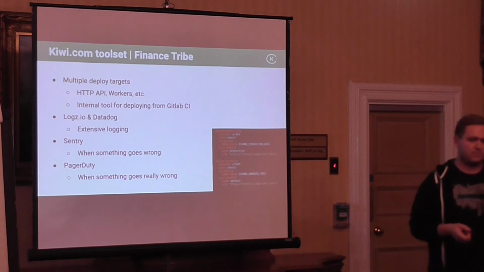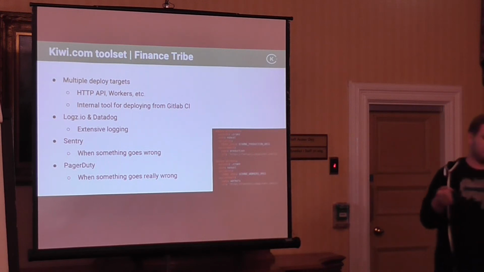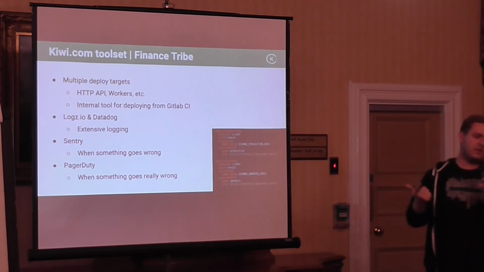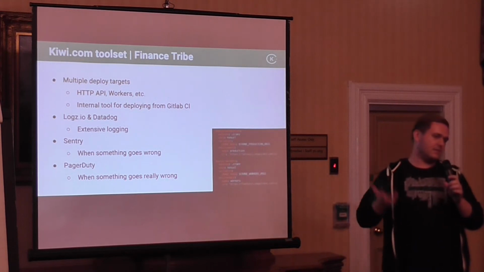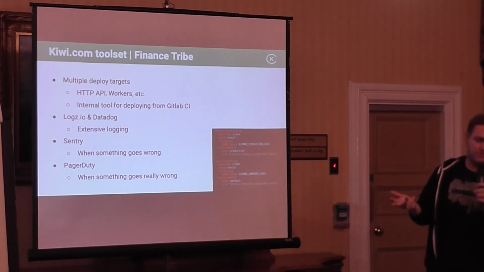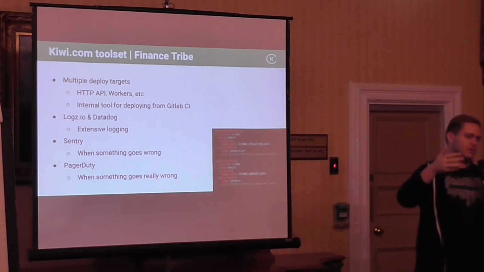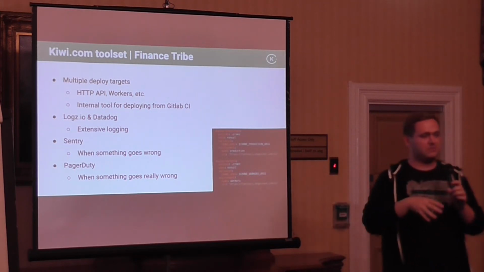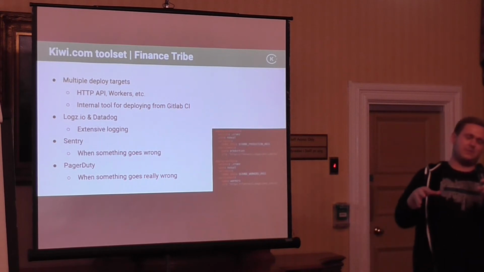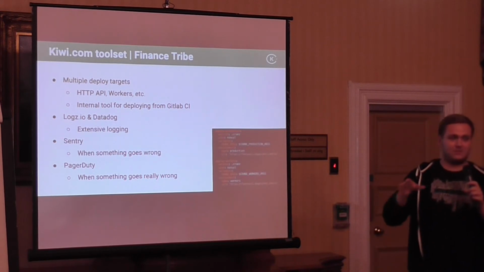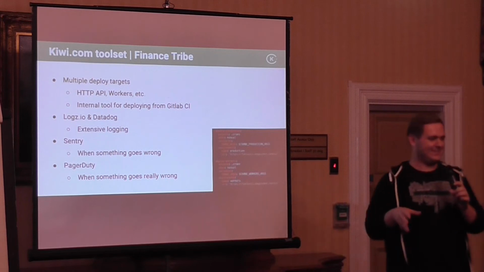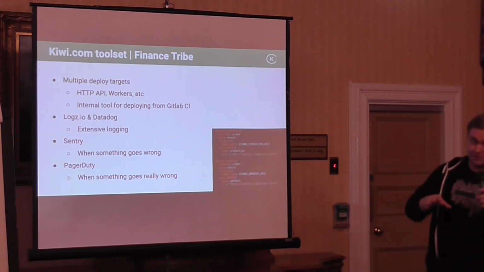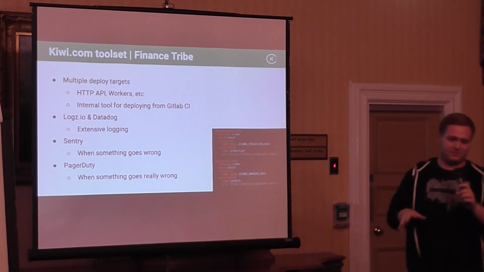With deploying, we are always deploying multiple targets, counting in HTTP API, workers, beat, and some other services that need to be generated, for example, for another documentation service. Because sometimes we're using Redocly. If you know it, just try to look it up. It's super nice documentation. It's also generated. You don't have to write anything except the schema. We're good to go again.